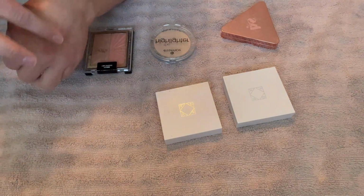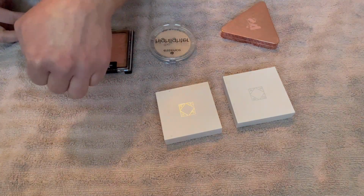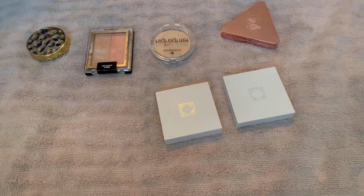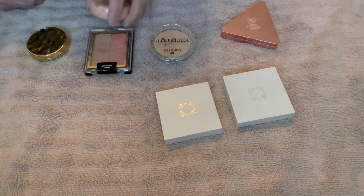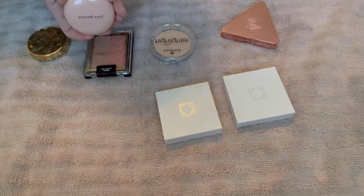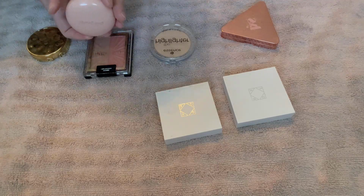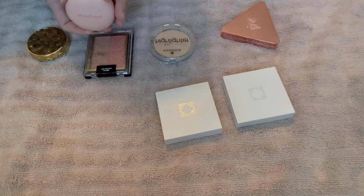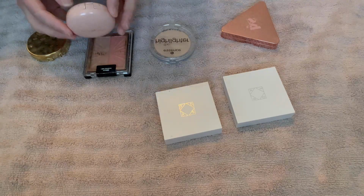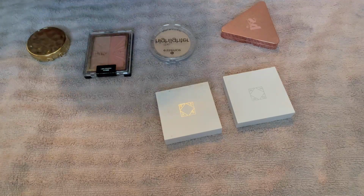I mean, look at that blinding highlight, and you need very, very little. And I feel like it just melts into the skin. And honestly, even if you're someone with texture, I feel like it's a great highlighter to have. This is the one that got me back into highlighters, but I haven't bought another one since because I just haven't had any that were very interesting. I love this in the inner corner. It's beautiful. I love it down the center of my face and on my cheeks. So this one is 100% stay. My youngest loves this one too. She uses it every time she does her makeup and uses my stuff, but we're keeping her.